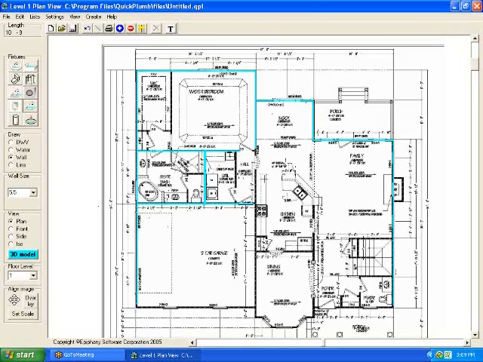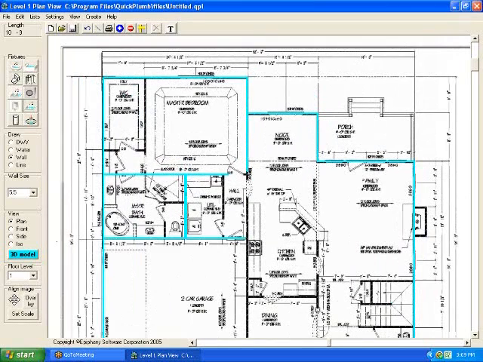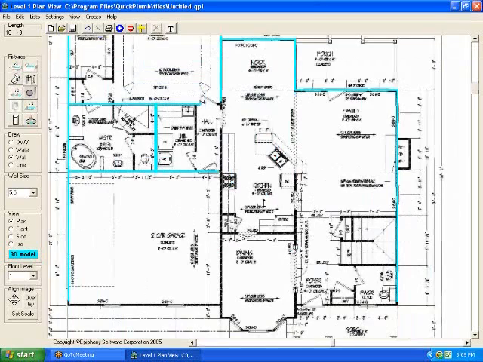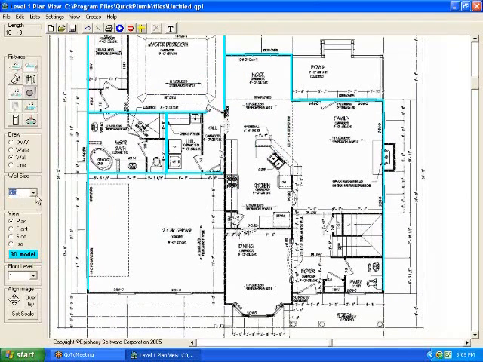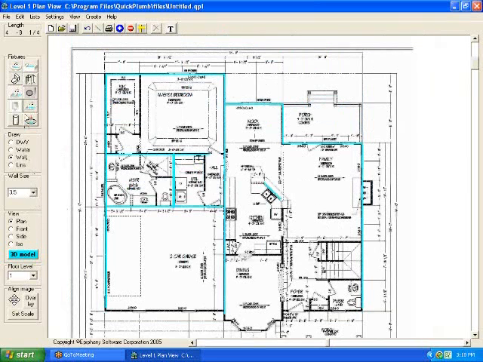I'll show you one of the features that we have is the ability to give dimensions from the dimension or reference lines. Let me go ahead and finish off these walls real quick, and then I'll move on to that phase of it. I think I've got a plumbing wall here at the kitchen sink, and that's about it. That's about all the walls I need there.